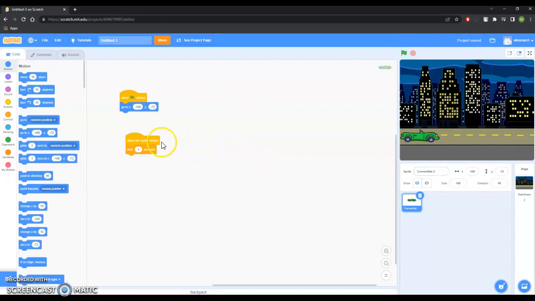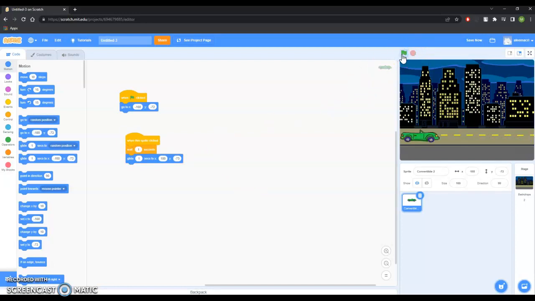But when we want it to glide, we just need to move our sprite to wherever we want it. So let's place our sprite on the other side of the road. Now see how our coordinates have changed. If we hit this glide 1 second to the new coordinates, we can add this to our block. Okay, and then we can go back to the start, and when we click our sprite, we can see that it starts moving.